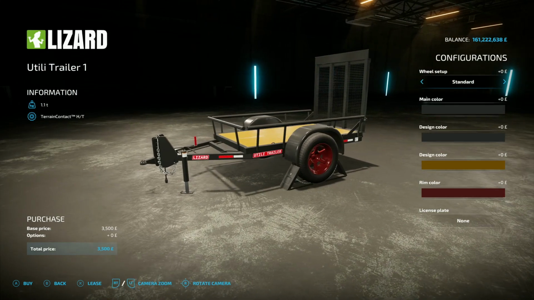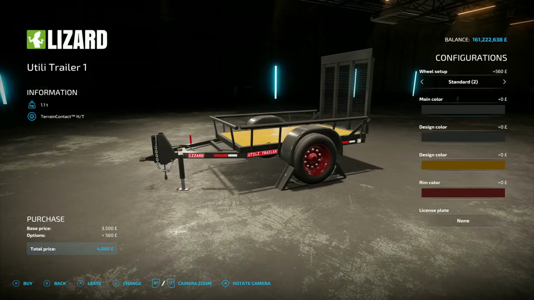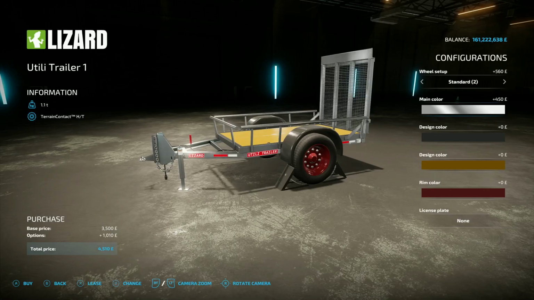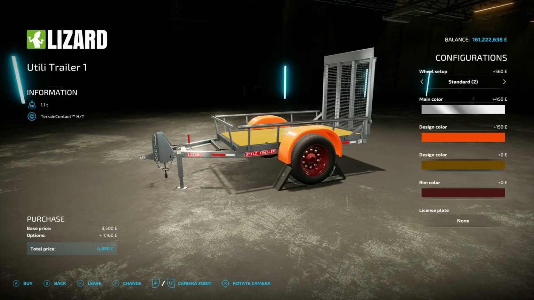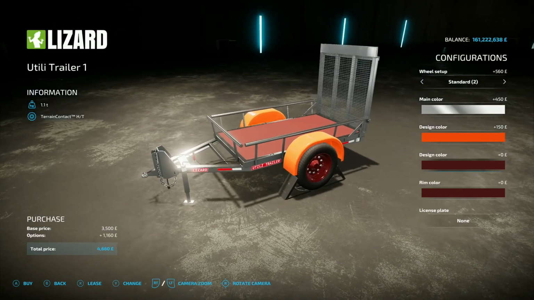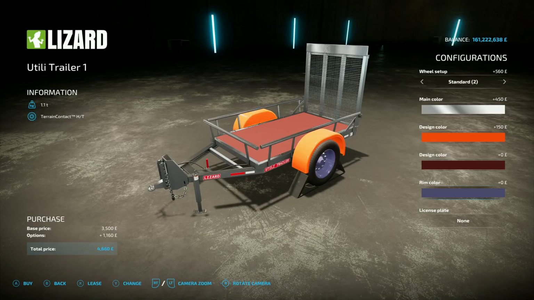So you've got the option there, wheel setup. So you've got standard, standard 2, 3, and then back to standard. So it's just a little design of the wheels. You then got your main colour. Let's go chrome. Does the actual framework. Design colour again, I'd imagine this is going to do your mud guards, wheel arches. Design colour again is going to do the actual base of the trailer. And then your rim colour is obviously going to be your rims.